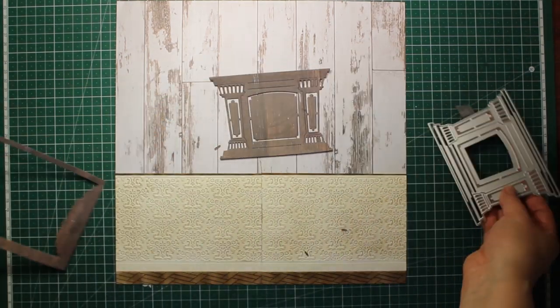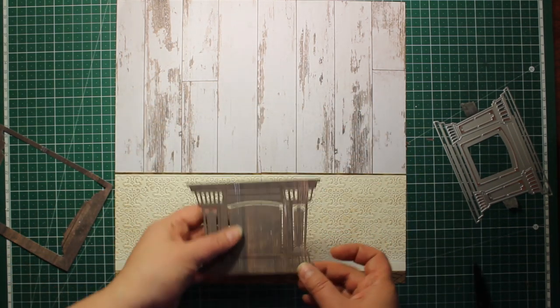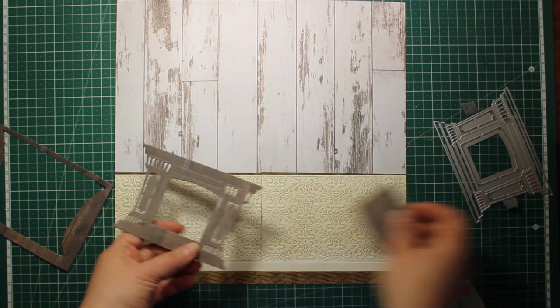So this is what the fireplace looks like. This model of a fireplace also has a screen, but it's easy to trim off if you don't want to use it.